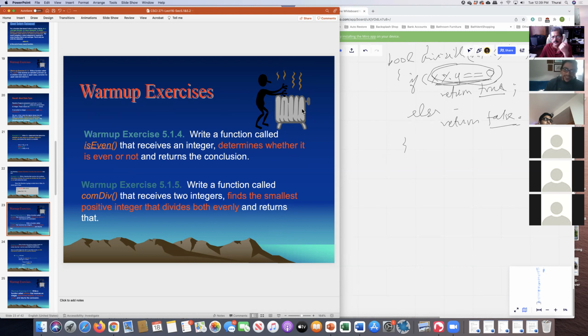True means even, false means not even. Dylan, you're doing the same thing. You can't do that. So both are wrong. Any other answer?